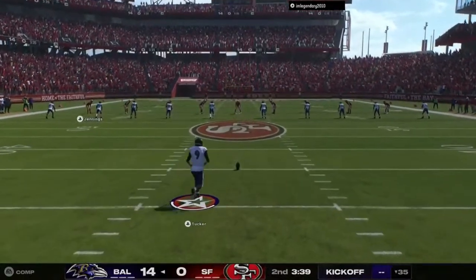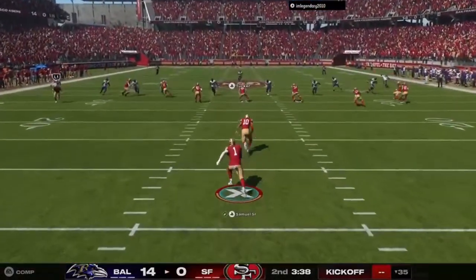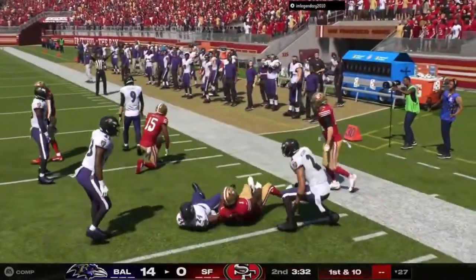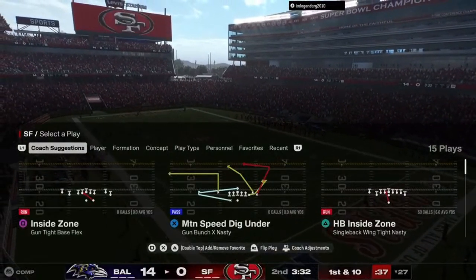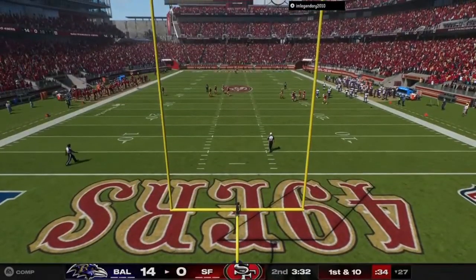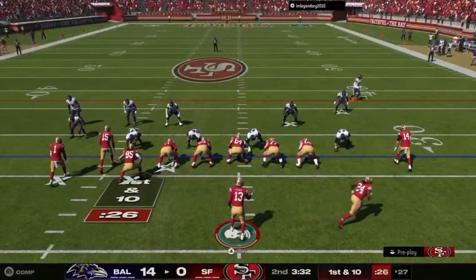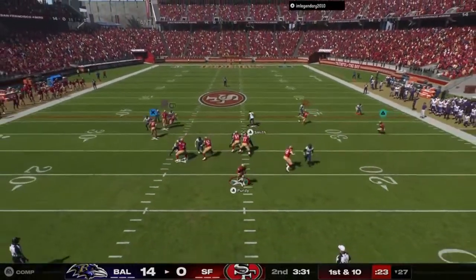Tucker now to kick it away following the touchdown. And a decent return out to the 27-yard line. The 49er offense set to get this drive underway. They're still in search of an initial first down as they come up here 1st and 10. Trying to shake off the interception.